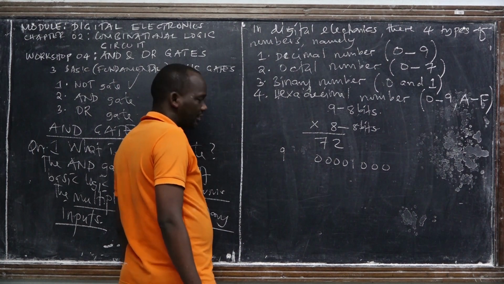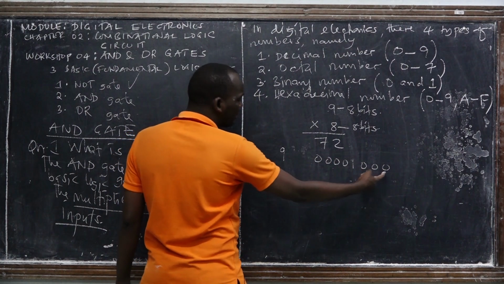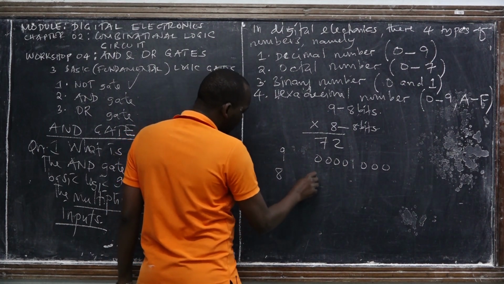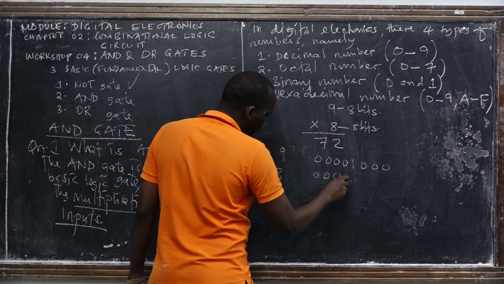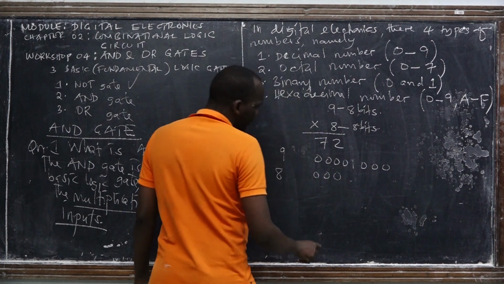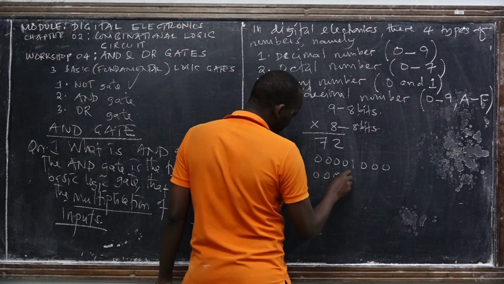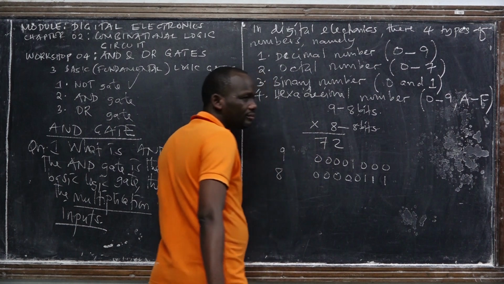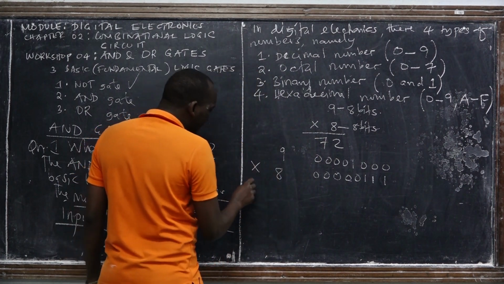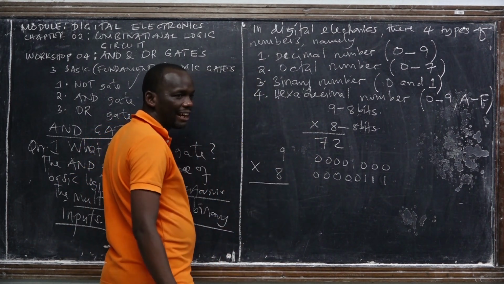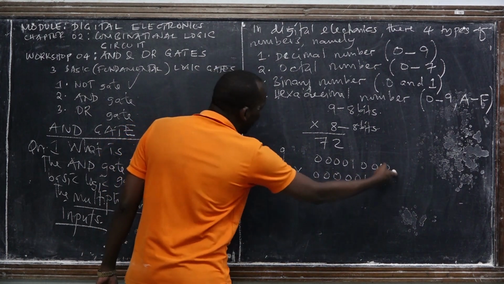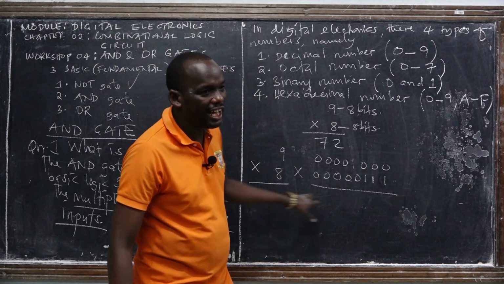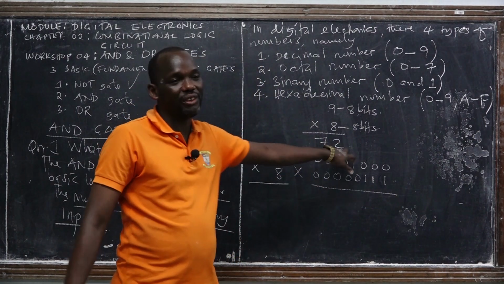Okay? This is 9 in terms of binary number. How many bits are these? 8. Right? 8, it's this one. 0, if I'm not mistaken. 0, 0, then 0. Then 0, 1, 1, 1, if I'm not mistaken. So for you as a human being, 9 times 8 is very simple, right? But for the machine, it has to take these binary bits, 8 bits, and multiply with the other 8 bits to get another binary number, which represents 72.